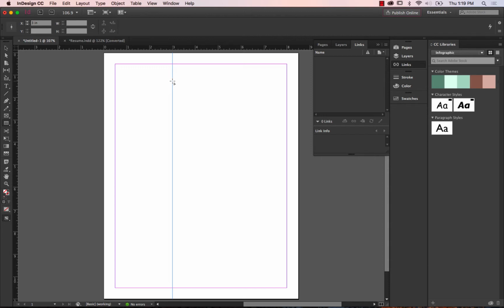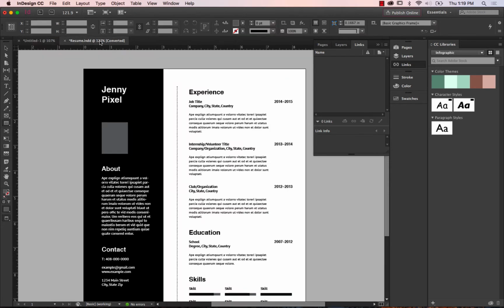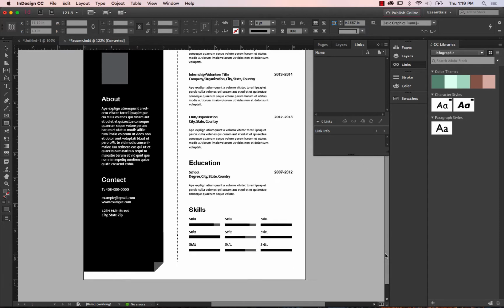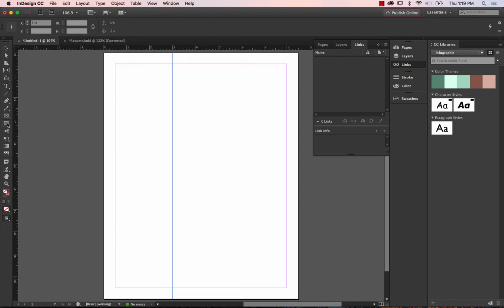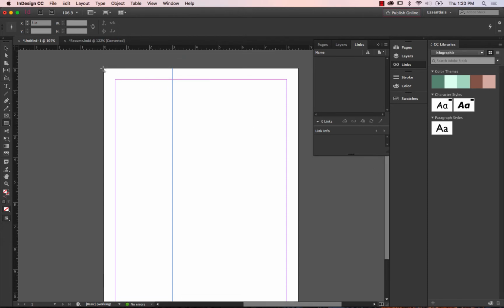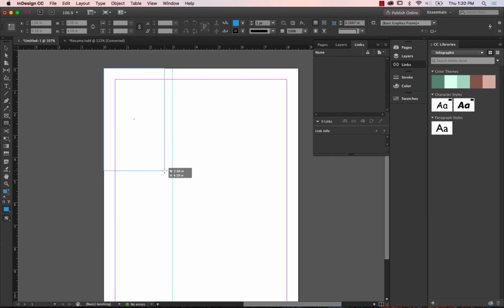The reason why I'm using guides is so I know where I can draw things with exact placement. If we go back to this original one, we can see that this starts flush at the very top and it goes almost to the bottom, but not quite. And then it has this little page turned up icon. So let's make sure that we have our rectangle tool. You go ahead and click that, and then I start to drag. We're dragging that out, and see how it just snaps as soon as it gets to the guide? So I like that. Then I drag this down.